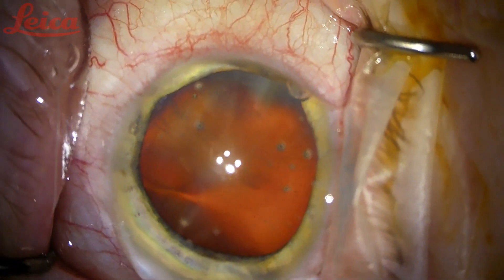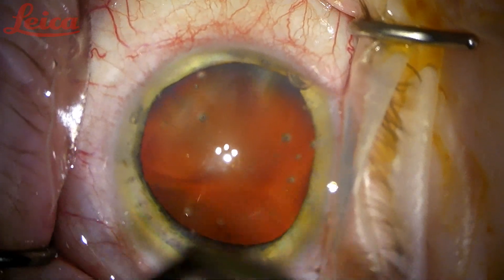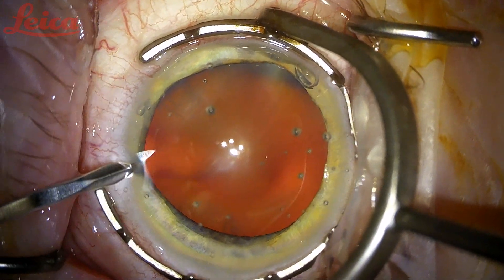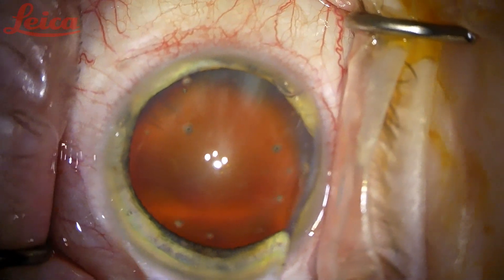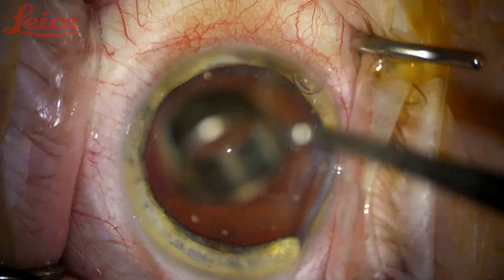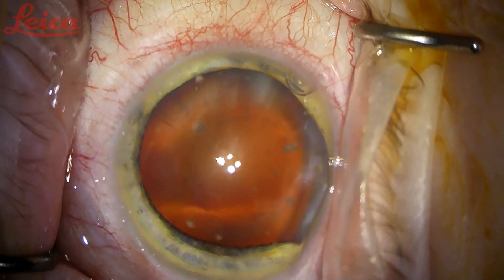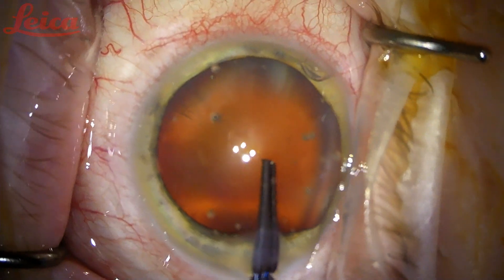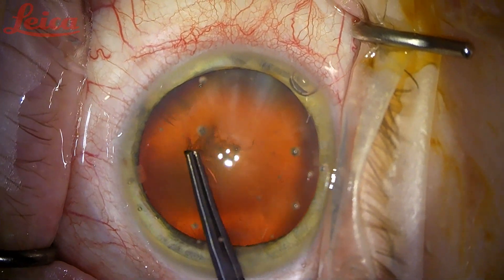Then they disappear and then they reappear. You're going to see a lot of changes in color, shape, everything. Throughout the procedure they're going to see a lot of changes in the shapes and colors. That's so weird. It's very weird. It goes blurry and then it comes back and it's pink and it's blue. Nothing that we've experienced before. And it gets big.